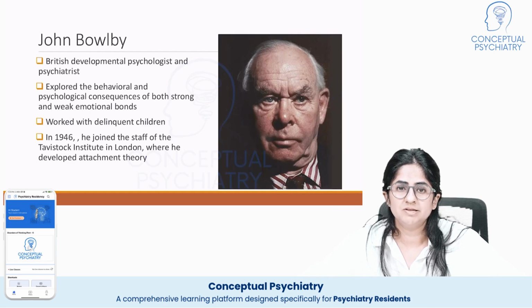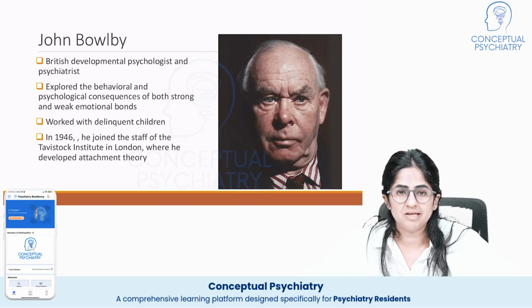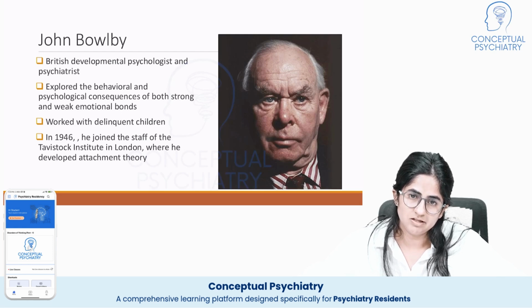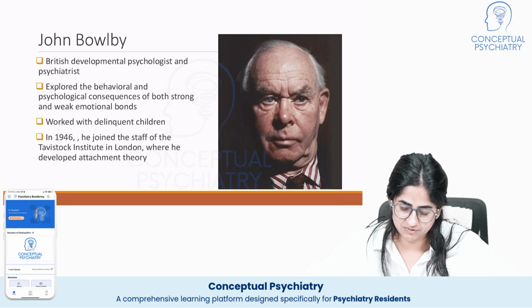John Bowlby was a British developmental psychologist and a psychiatrist. He explored the behavioral and psychological consequences of both strong and weak emotional bonds. His major work included working with delinquent children, and in 1946, when he joined the Tavistock Institute of London, that is where he developed the attachment theory as we know it right now.